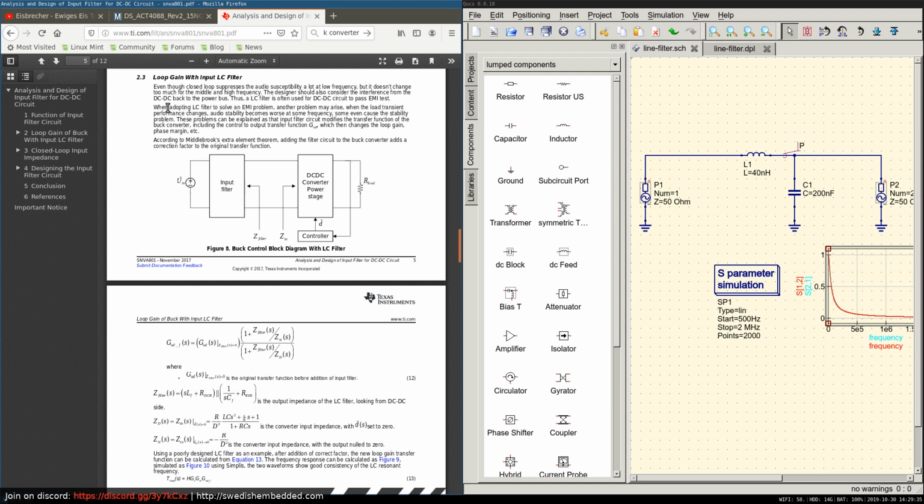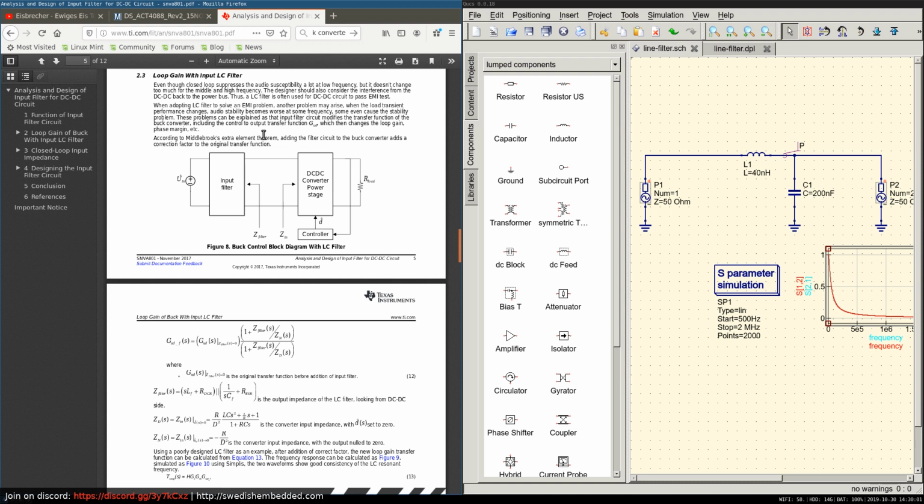Yeah, and this is also something we're trying to filter out. We don't want any kind of interference going back to the power lines, and without the filter, it's likely to happen, which is going to be tested for this PCB. So nothing from the switching converter should be getting out, or at least not too much of the noise should be getting out.